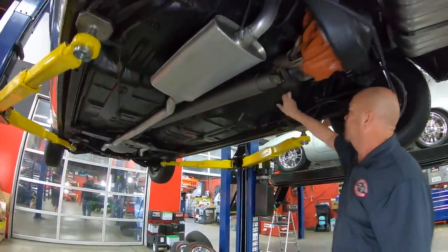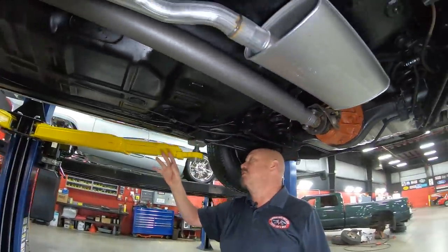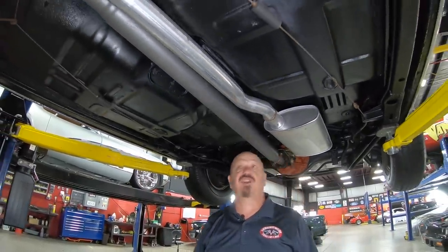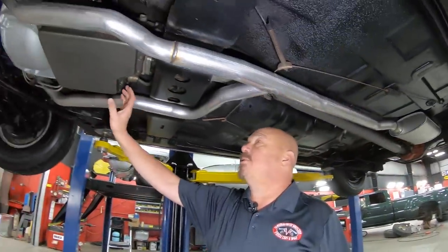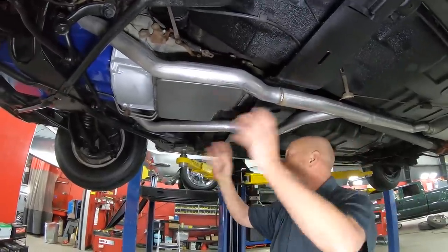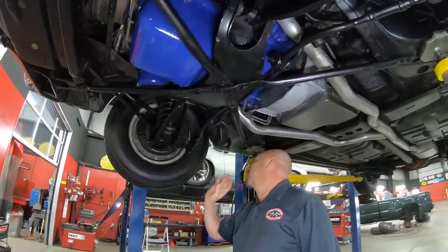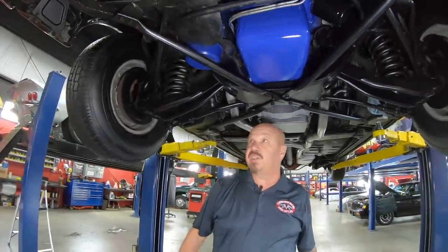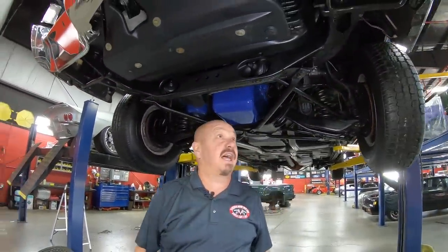You can see all original floors in here. Now, we've taken the time to clean everything up under here and recoat everything. It looks beautiful under here, just like it came from the factory. Just absolutely gorgeous. Of course, numbers matching C6, just like came from the factory. You can see the exhaust all the way to the front, all brand new. Up front, again, the guys will go through the brakes, make sure everything's in good working order. Bottom side of the motor's nice and clean. You can tell this car definitely lived indoors its entire life.